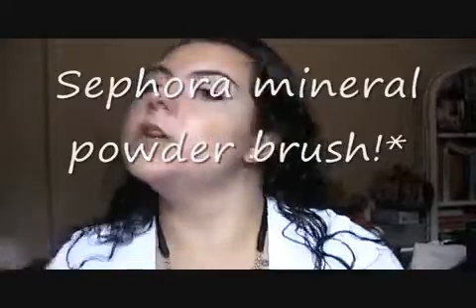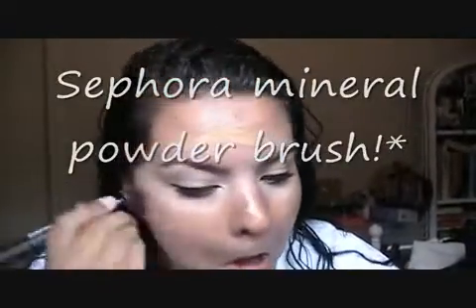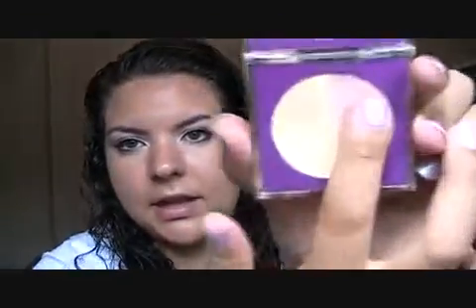I'm using my Sephora Platinum Airbrush brush. All right. So I'm adding a little bit more of the Luxury Squared, just a touch under the eyes, just to brighten that a little bit more. Then I'm going to take some of the highlighting side — the purple one right here — and highlight my cheeks. It doesn't have to be perfect because this is very foolproof. She's very dewy every time you see her on the red carpet or whatever. She always has a gorgeous dewy look that I strive for every day.